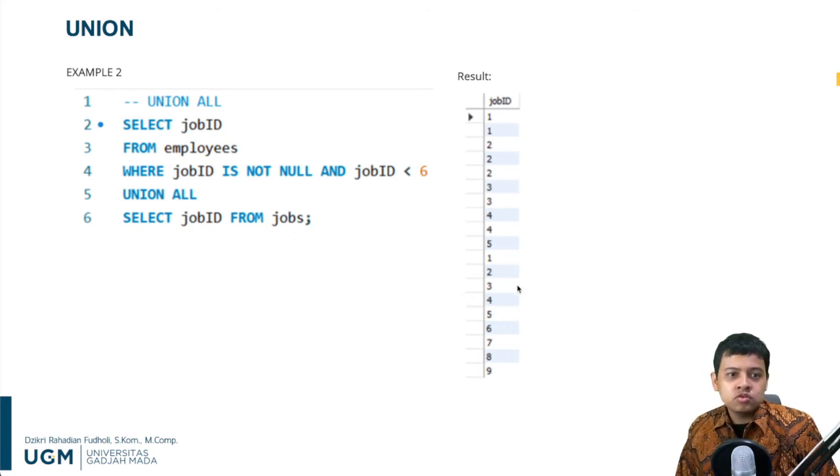So all of the job IDs we can see here: this one is from the first select, and this one is from the second select. The first select just selects the job ID from the employees table where the job ID is not null and under 6. So we can see here 1 1 2 2 2.